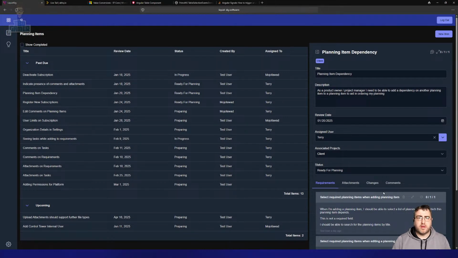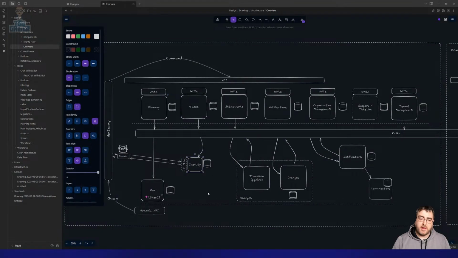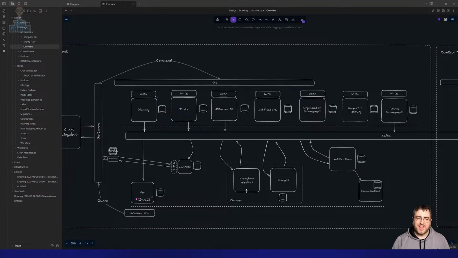What database are you using, and how did you decide on that decision? Well, I'm using many databases, right? These are all using SQL Server. This is using SQL Server. This is using SQL Server. These are different databases for every service. This is using MongoDB, and this is using MongoDB.